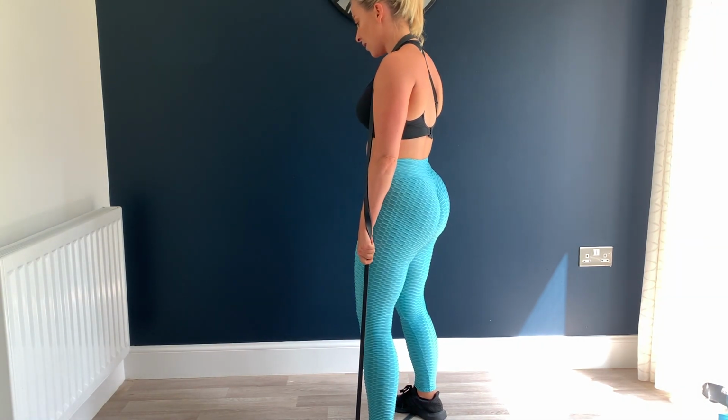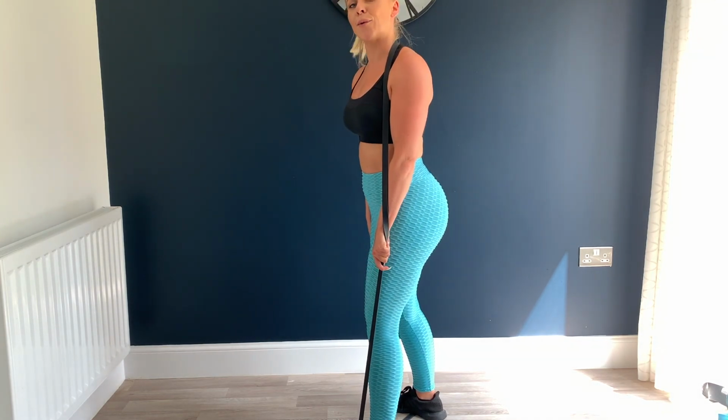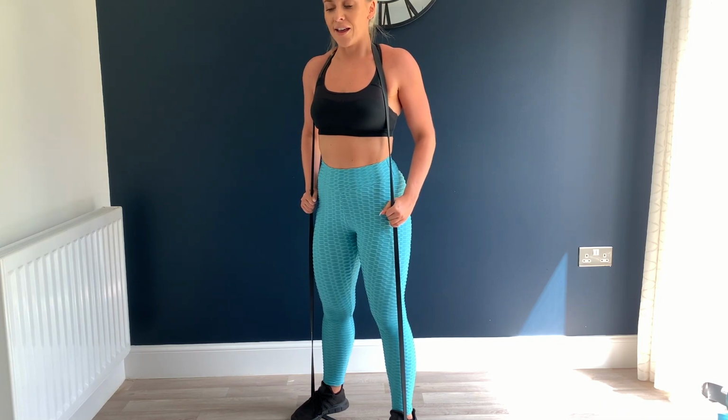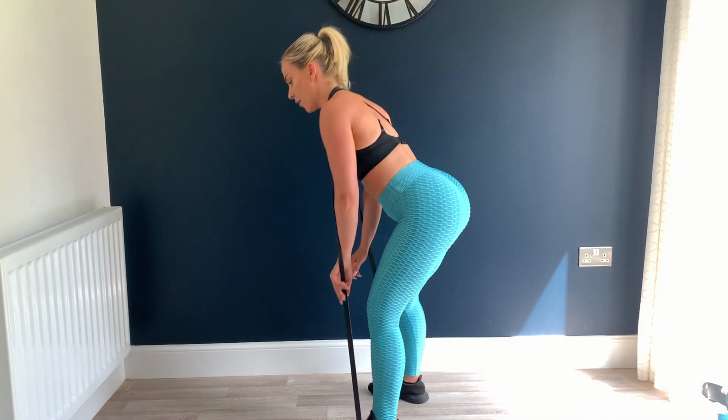So this is a good morning. And we're gonna follow it with squats. So you can see you're pushing up against the resistance of the band. So you've got the option of banding in different places when you're doing squats. You can band around your knees, or you can band like I'm doing now. So let's get started. We want 10 good mornings, followed by 10 squats. Let's go.